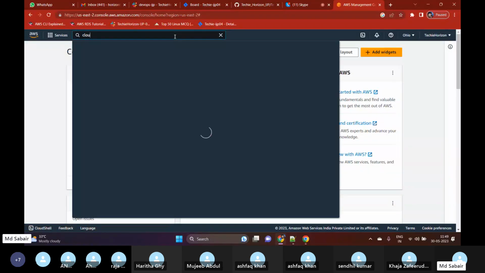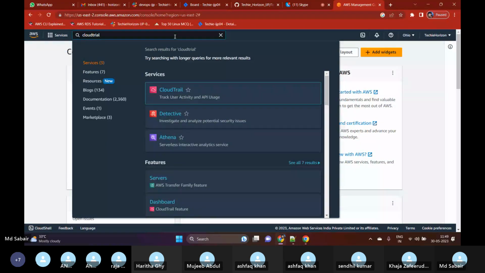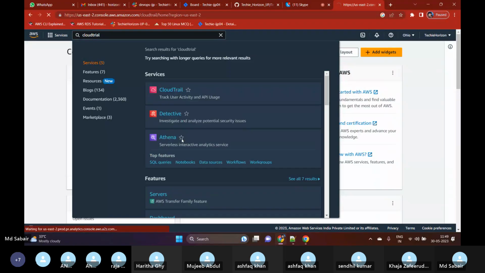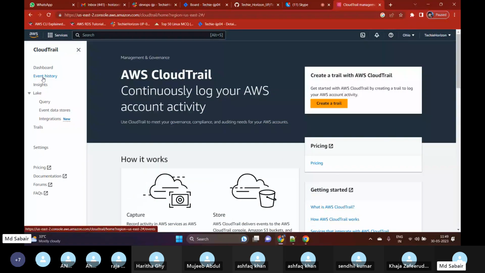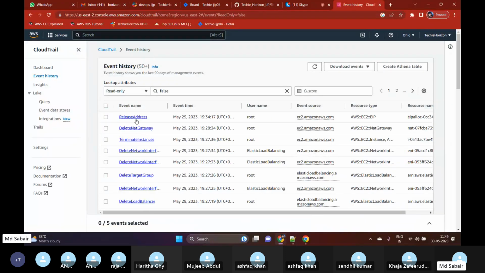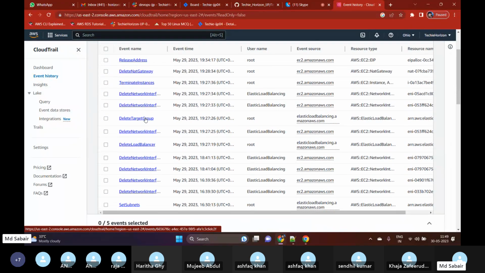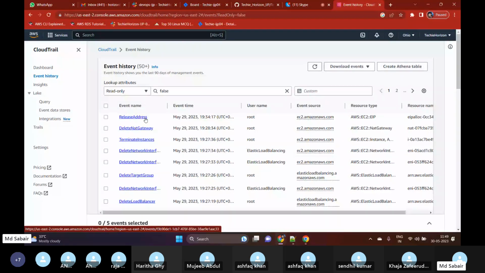If I go to CloudTrail and click on Event history on the left side, here we can see we already have some records monitored by AWS CloudTrail. As I have said, by default this has been enabled on our AWS account. Even if you log into your accounts, go to the CloudTrail service and then Event history, you can find some events being recorded in your AWS account.